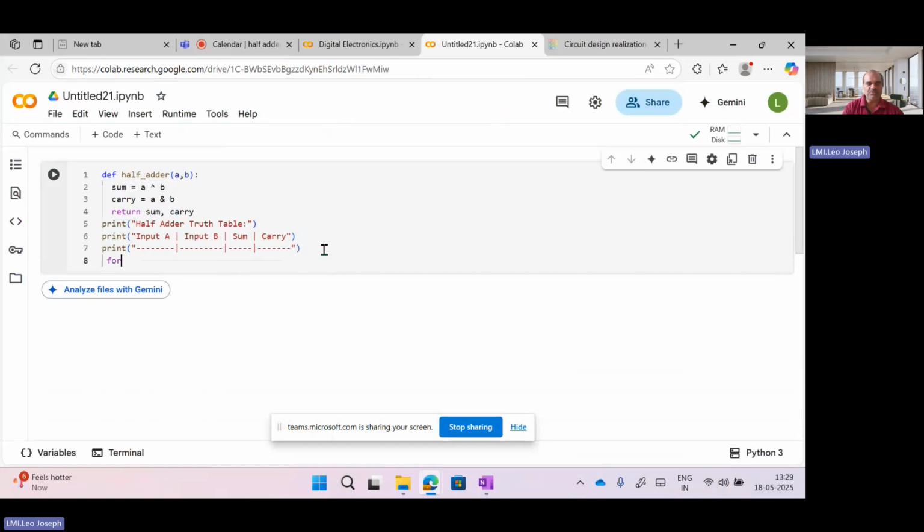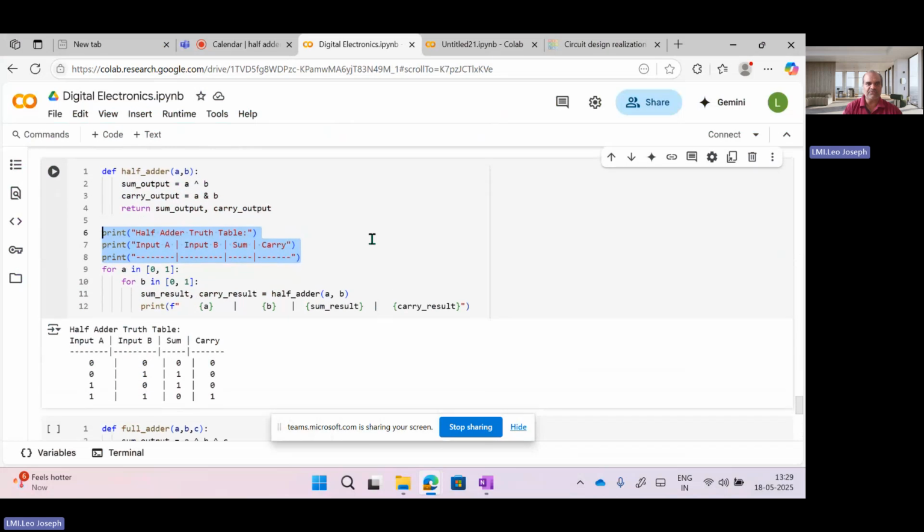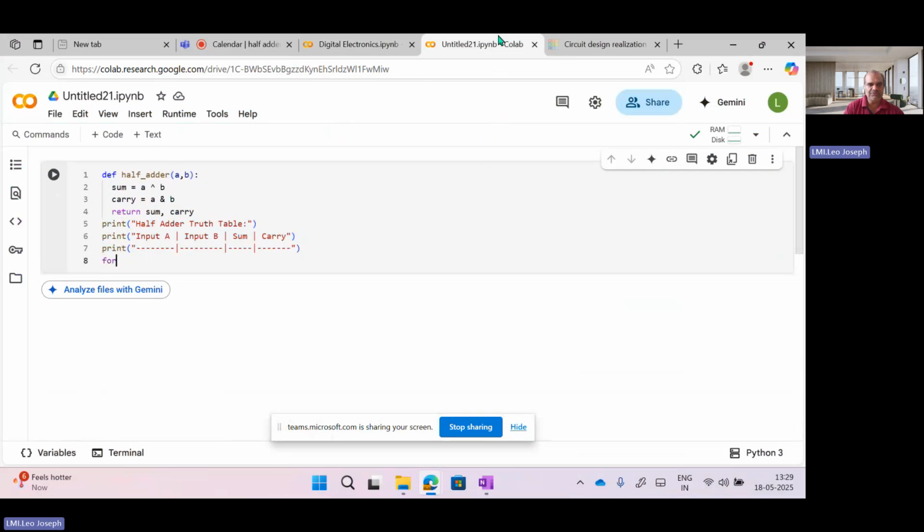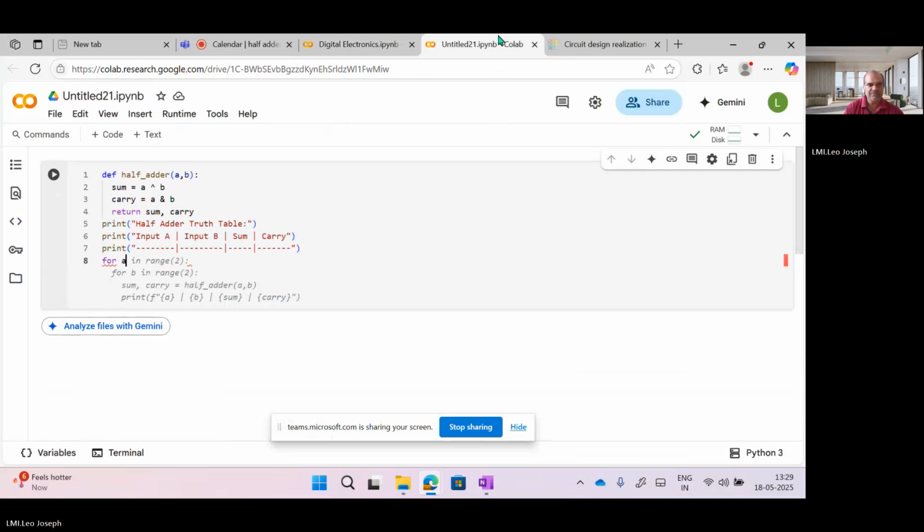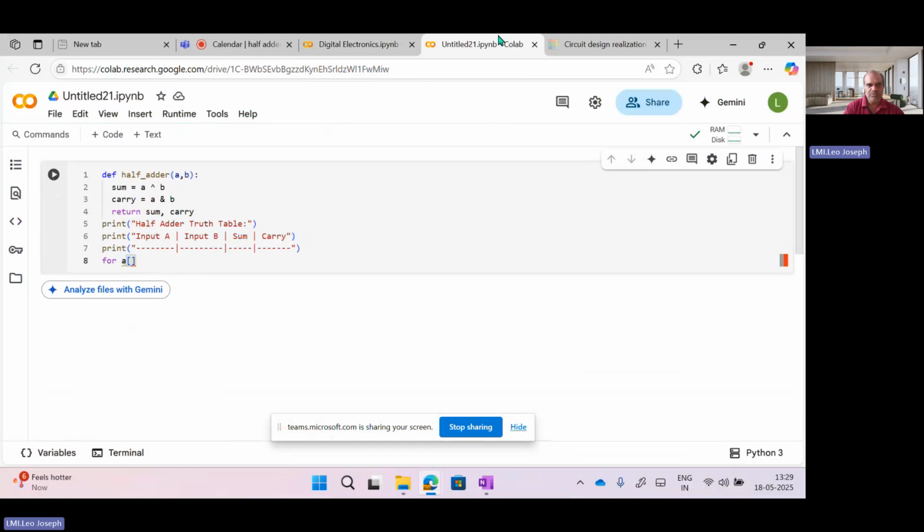For condition, I have to write for. Okay, so here I am writing for A of 1:0. This part I have to write for A in 0,1. These are the different possibilities, right? So I am going to write it like this. For A in 0,1, you have to understand what possibilities we are going to check.